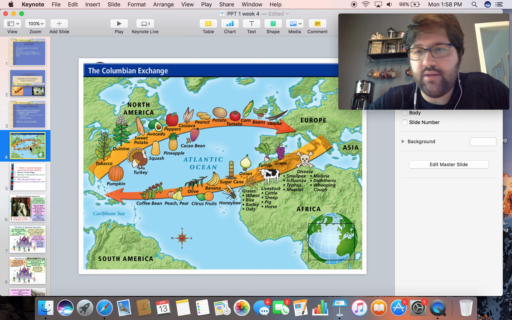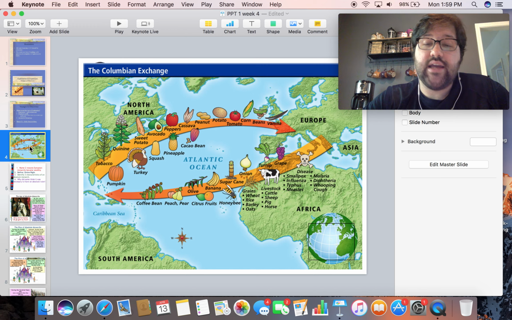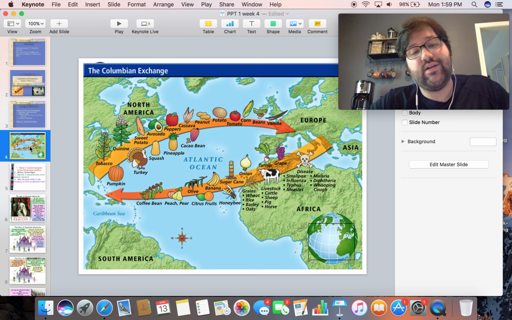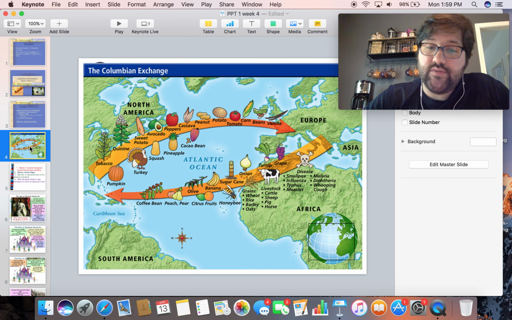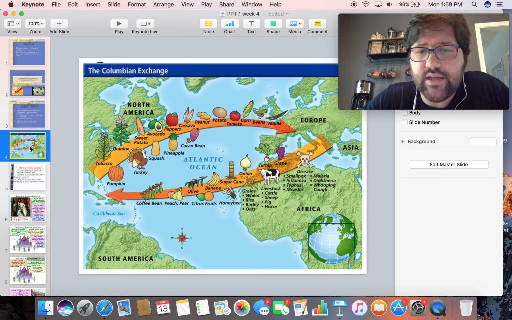Things like tomatoes did not exist in Europe before the Columbian Exchange. They were only native to the Americas, and they had to be brought to Europe. So a country like Italy was not making pizza, they were not making any kind of pasta or tomato sauces there before that. Or you see things like bananas being brought to the Americas for the first time, coffee being brought to the Americas for the first time. Many South American countries are known for their production of coffee today.